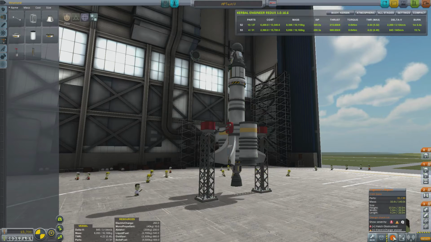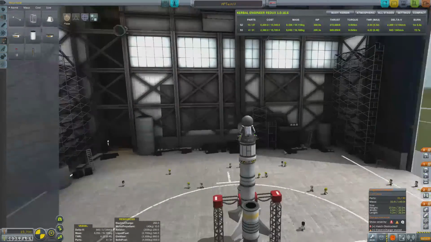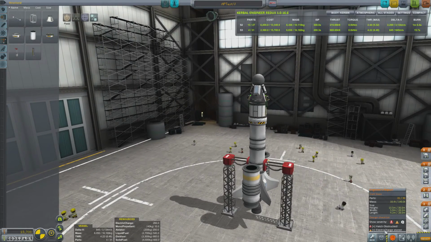Let's have a look at our engineer. Right, our engineer says severity is hatch obstructed, and electrical charge stored. Okay, possibly we haven't got enough electricity on this, but not to worry about batteries. I think it'll be enough to get through. I'm not sure. Electric battery pack has to show more. Cost 8 electric charge. Oh no, okay, that's fine. I'm not sure what that's moaning about. Okay, so parts 31 out of 30. So that's the only downside here. It's saying too many parts.